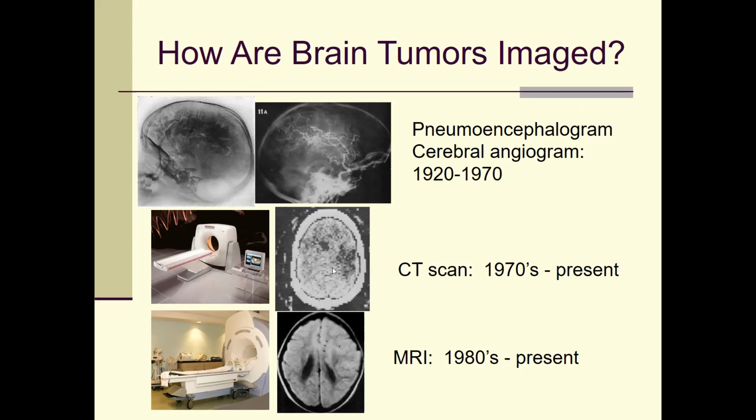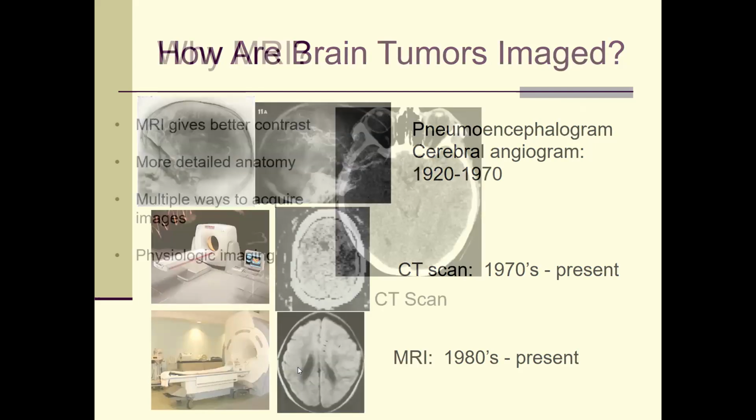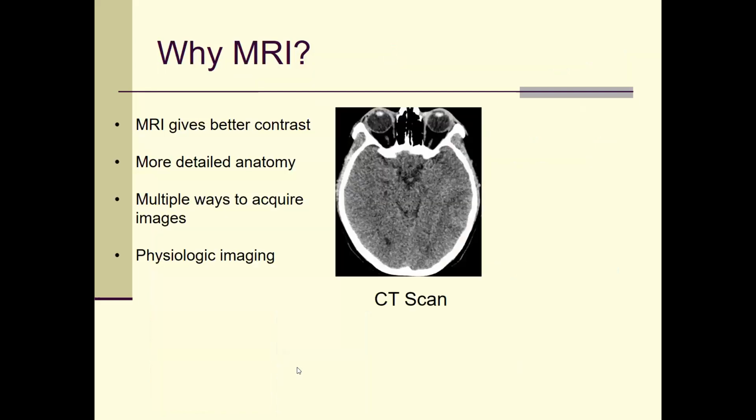That's the 1970s. And then in the 1980s, the revolutionary thing happened in the MRI scan, which can see more detailed brain structures and visualize in more detail, and that revolutionized brain tumor imaging. So MRI and CT scan are now the major players in brain tumor imaging these days. We always prefer MRI, and why MRI?